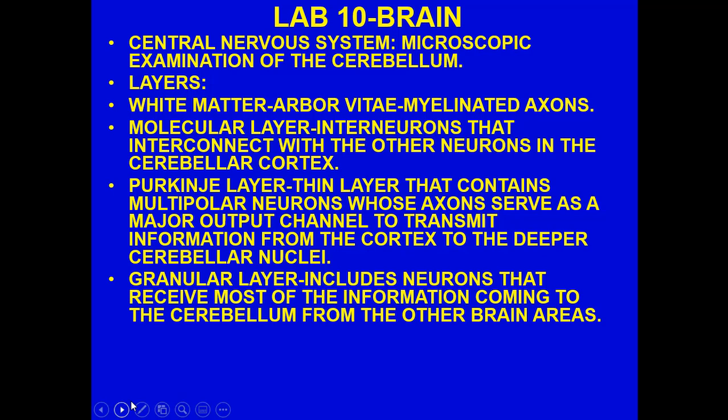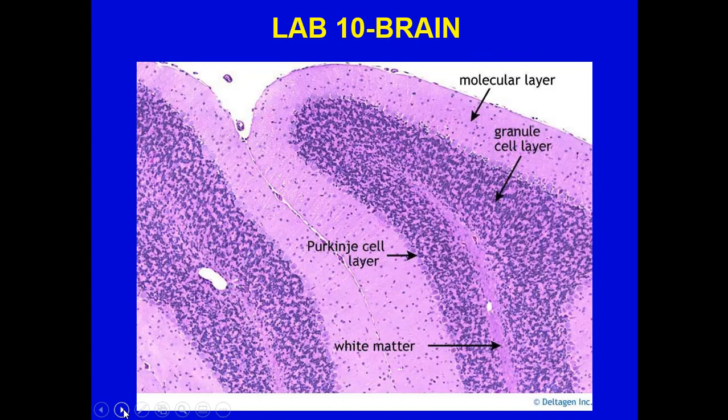So instead of just tossing a ball flippantly, you're able to smoothly throw that ball like a pitcher on a baseball team. It takes a lot of muscular coordination. And they're constantly getting feedback going, okay, too much, not enough, too much, not enough. Okay, it's right. Okay, got to move this muscle this way. And we have also a section of this tissue called the granular layer, which includes neurons that receive most of the information coming to the cerebellum from other brain areas.